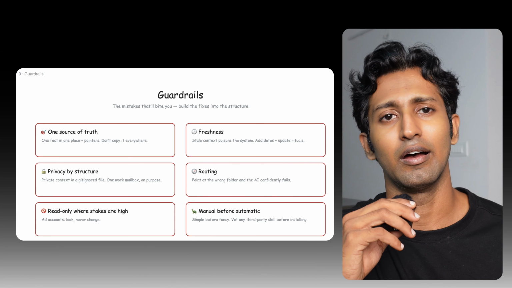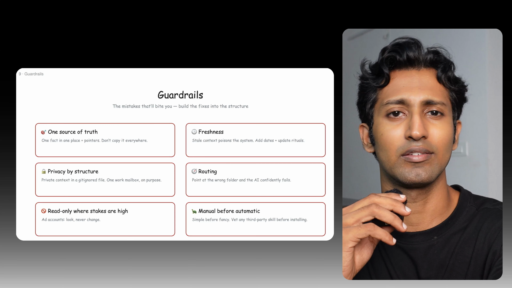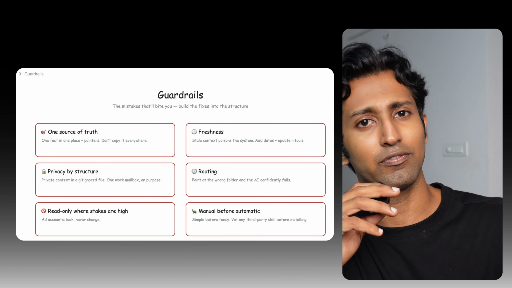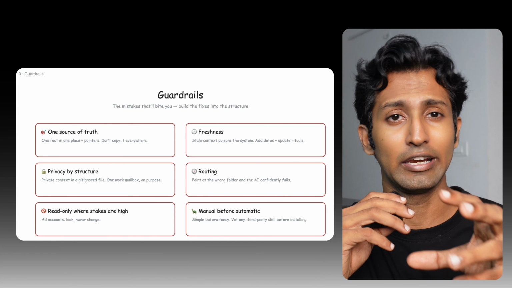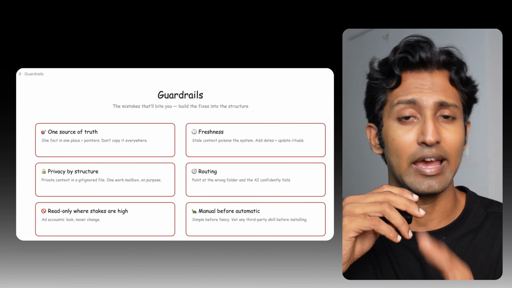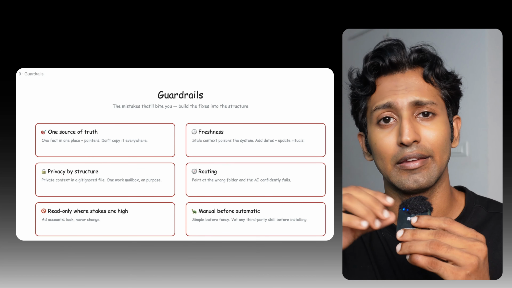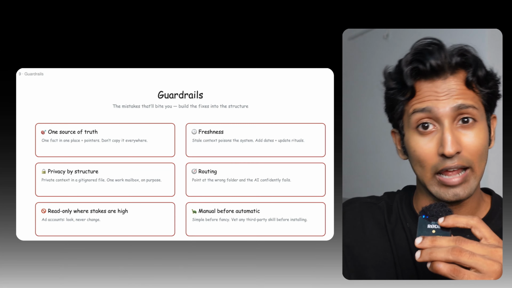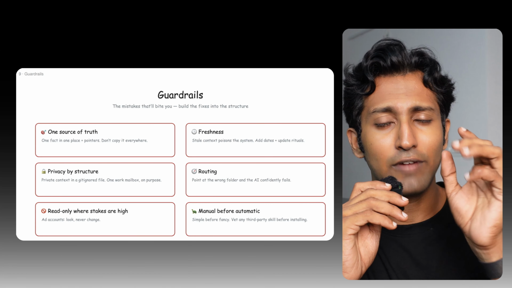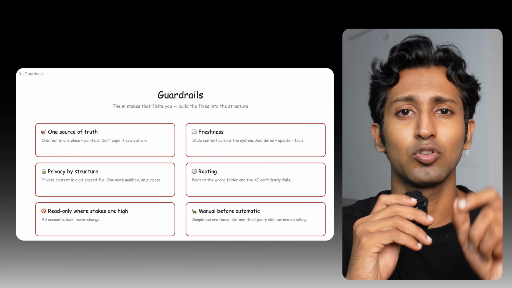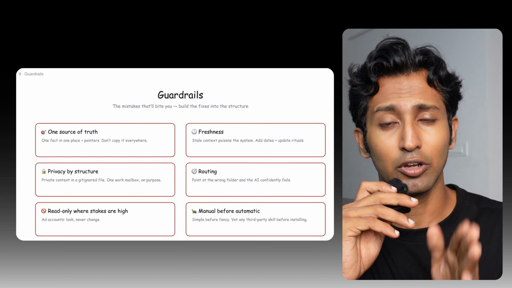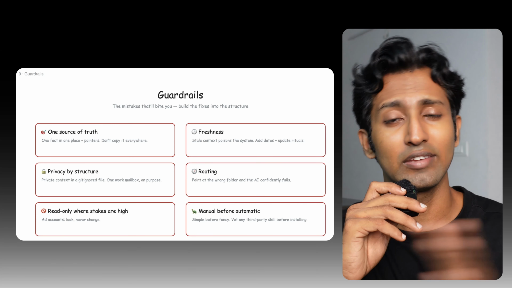As I said previously, different information is placed in different folders. Let's say that I am building a LinkedIn post. The tonality is in this folder. The image that I need for my LinkedIn post is in another folder. How it will be structured and all the content style and stuff will be in another folder. And the information that I'll be grabbing for the LinkedIn post will be from another folder, right? So you need to route. Let's say I click on the skill which needs to process or create a LinkedIn post for me, it will be routed to the different folders which have all this different information.